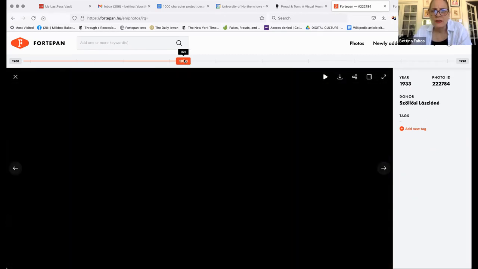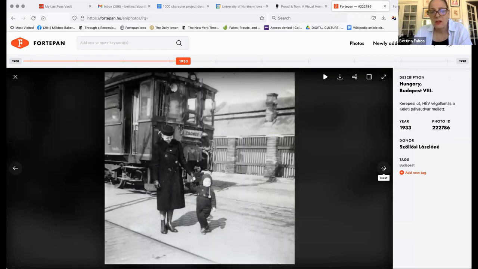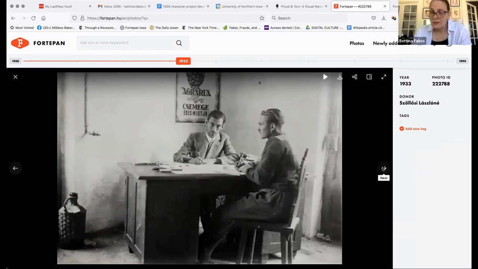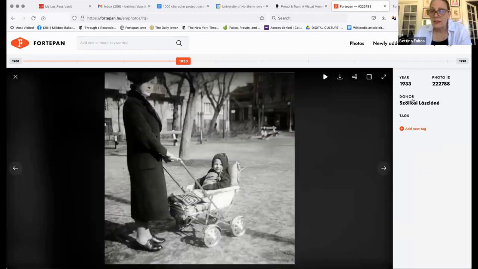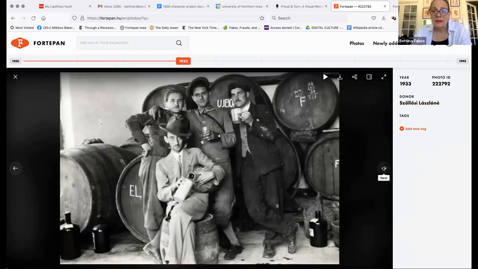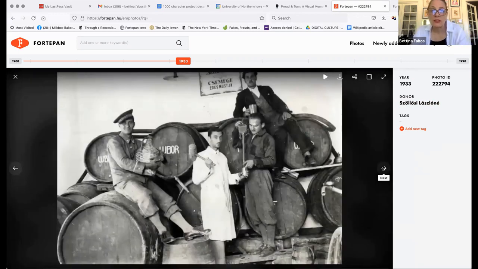So it's got a CC BY-SA license, which means it's an attribution share-alike license. And it basically means that anybody can use the images as long as the images are attributed. The donor and the archive itself are attributed, and the share alike means that you always have to provide a link back to the original photograph.